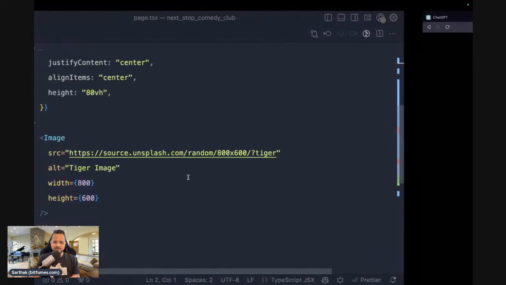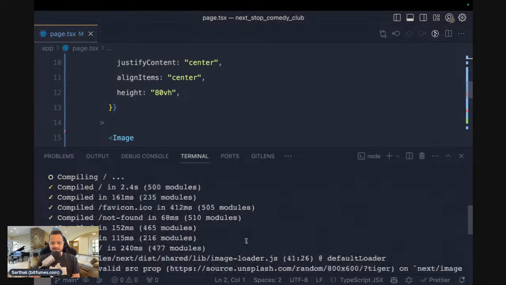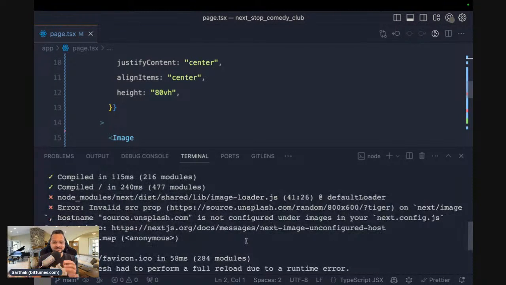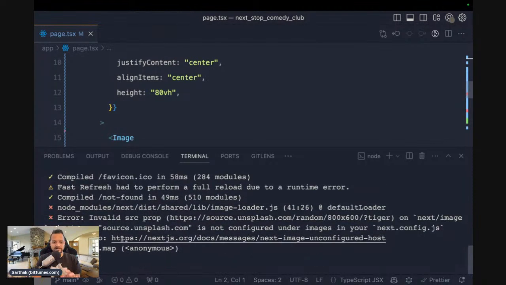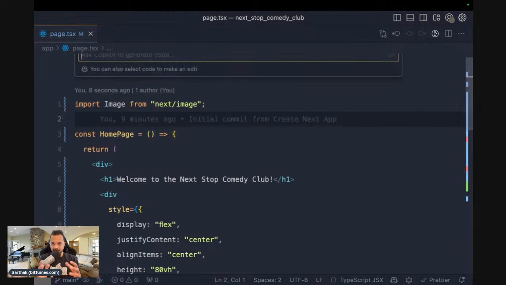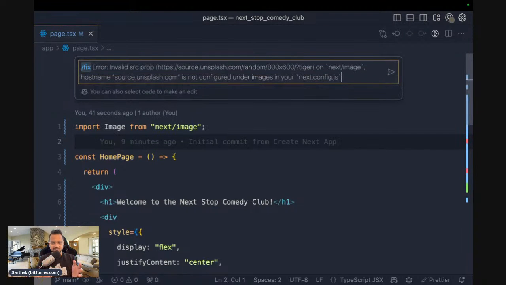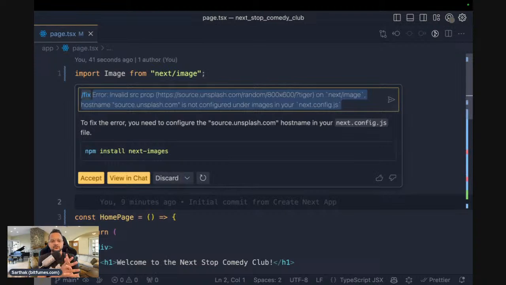How can we solve this? Now I can say that, hey, there is some error. I'm not going to search the internet. I'm going to ask GitHub Copilot to resolve this. Okay, let's copy this error, which says it is not configured. Once again, I'm going to press Command I to ask something to Copilot, not chatting one to one. It's just a one-time prompt and getting the result like that. So I say, help me on this, or maybe fix. Yeah, fix is there. Fix this error. Let's see what it's going to say.